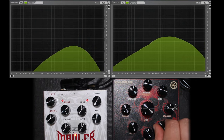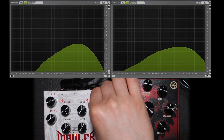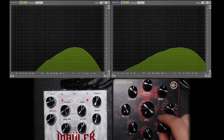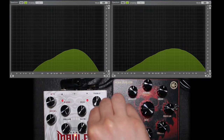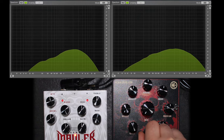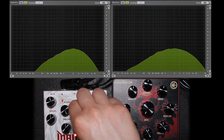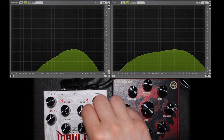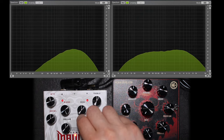So treble. Works better on the Northern Mauler. Now bass, subtle, and we do have the mids here. Okay, and when we add gain, we add some more bass. It doesn't seem to do anything.